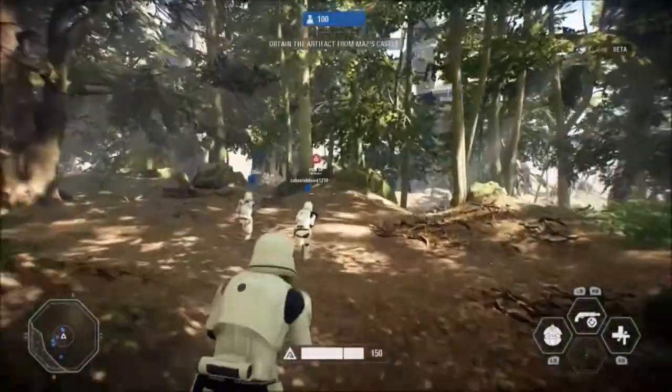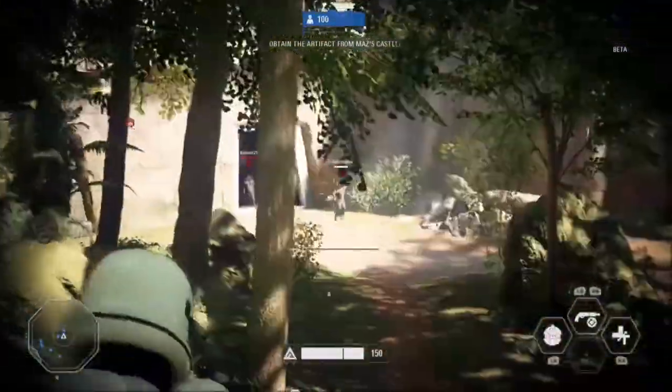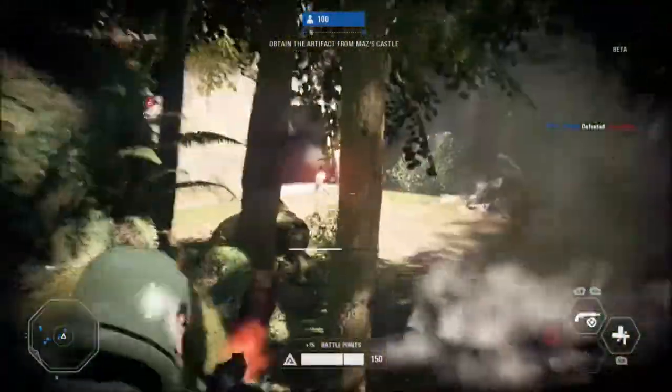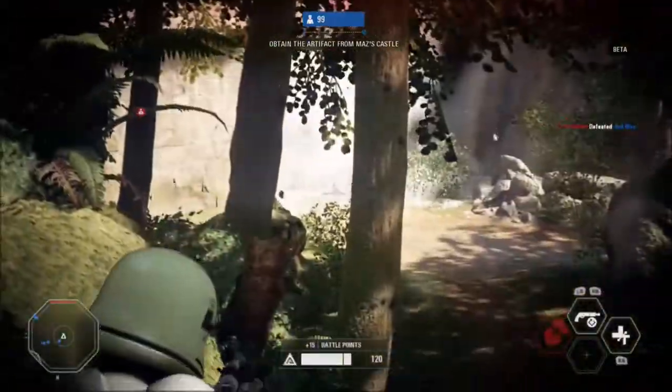All star cards in the game, and blasters, and your soldier itself can be upgraded and modified, and you can do this by using your credits and buying crates and upgrading your star cards and adding modifications to your blasters using crafting parts.